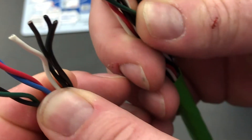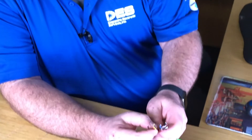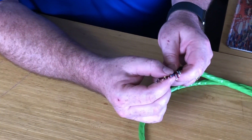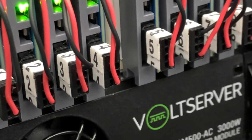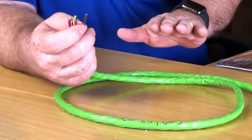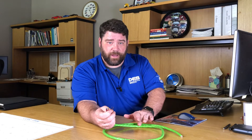In this digital electricity wire, there are eight pairs of low voltage cable. Volt Server can push 500 watts per pair of wires out over a mile. What you can't see is the safety frame that's around the packetized energy as it's transmitted. If there's a short circuit or wires are crossed, that frame will change state before it gets to the receiver, and the receiver will tell the transmitter to shut off transmission. You can touch the wire with all that power on it and you'll feel a pinprick at the most.